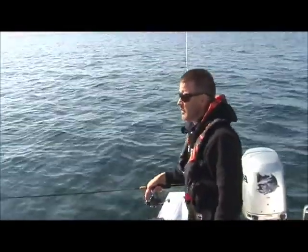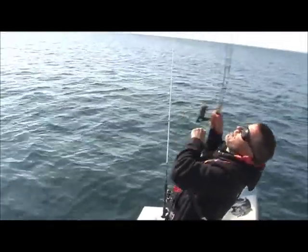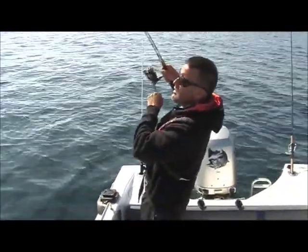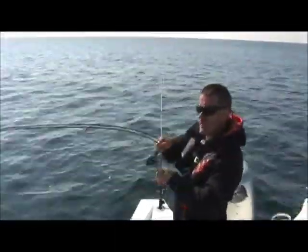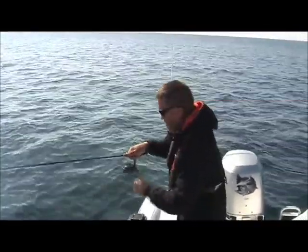I'm just weighting that down. Bam. So now it's on the bottom. It's about 8.5 meters. I just take that home, jig it home like that. Make sure to have... Oh, and it got hammered right there. Just gonna give that a little more drag. Oh, this is great fun. It just shows you how enormously effective these sand eels are. They just think it's the real thing. Just bounce that off the bottom, up and down, and you're in.